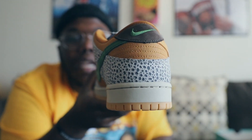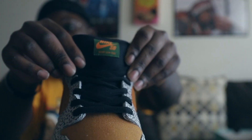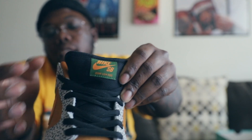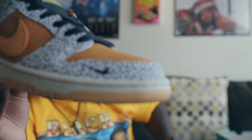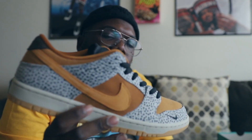The sock line is standard — nothing crazy there. You've got a hit of brown at the end which is dope. On the tongue you have your green swoosh and your Nike SB branding — a green layout with an orange swoosh, Nike, and then SB right there. The shoe came with these golden laces. This shoe is going for around $300 resale — I personally wouldn't pay $300, but to each his own.